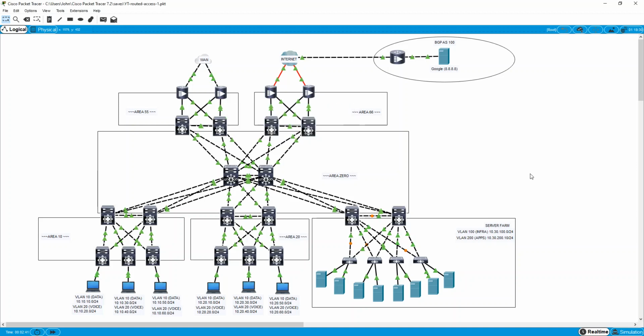Hey everyone, it's part 2 of the video, or really part 1 if we're just talking about configuration. What I'm going to do is, if you actually want to start this, if you look in the description of this video, I should have a link to download this Packet Tracer file from where I'm starting.